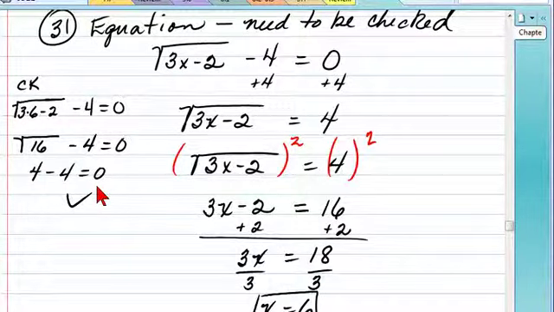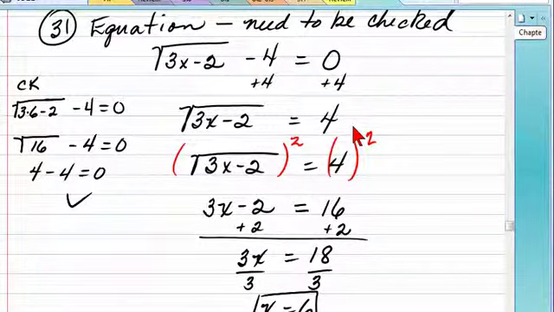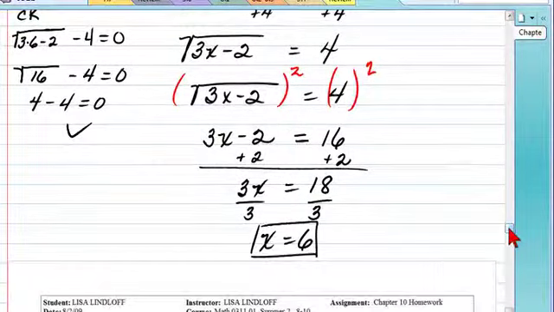Because what happens when you isolate the radical and you square both sides? Say this number was negative 4. And by the way, can a square root equal a negative number? No. But when you square both sides, everything becomes positive. And so no longer do you have that negative number in there. So sometimes a sign change happens when you square both sides, and that causes a false answer. That's why we check. This one does not have a false answer. The answer to this equation is 6. Anybody have a question on that?